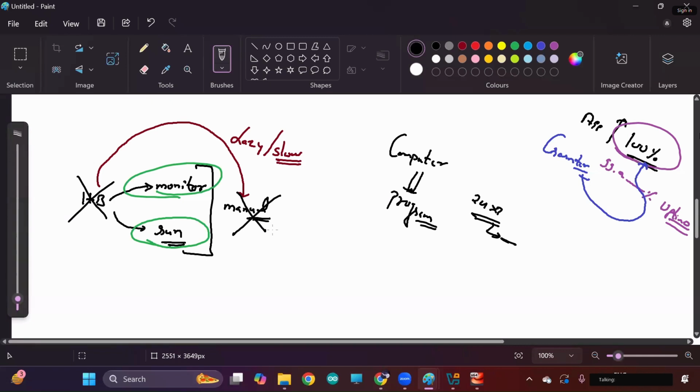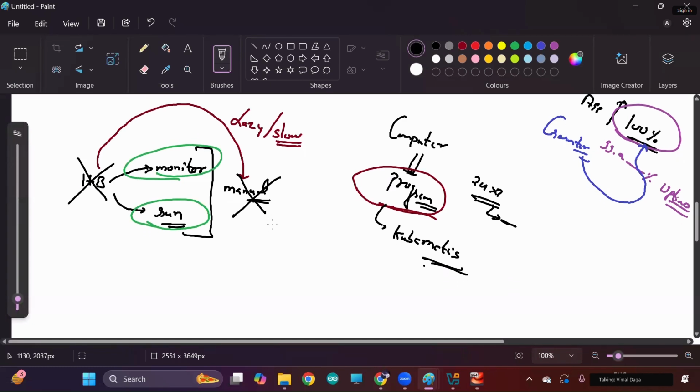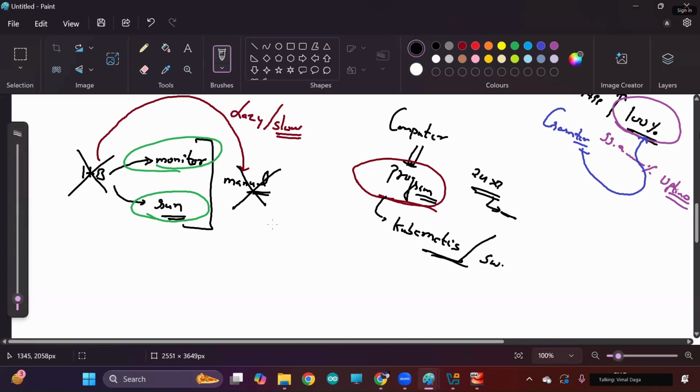That's what we want. For this we need some program, and the program that helps you achieve this is called Kubernetes. Kubernetes is not the only program in the market. We have many competitors of Kubernetes also. One is Docker Swarm, Docker's own tool that you can use. You can use Mesos, Marathon, and many more tools. These are competitors of Kubernetes, but the main share of the market, more than 90 to 95%, goes to Kubernetes. Why? Because it has a lot of features and facilities. As we go ahead, I will discuss many things about Kubernetes.